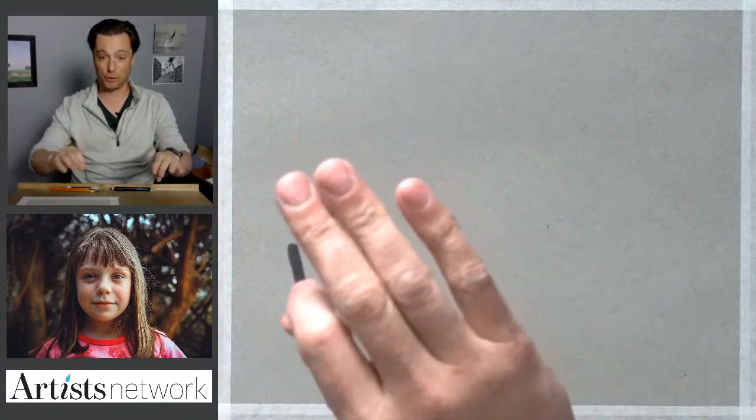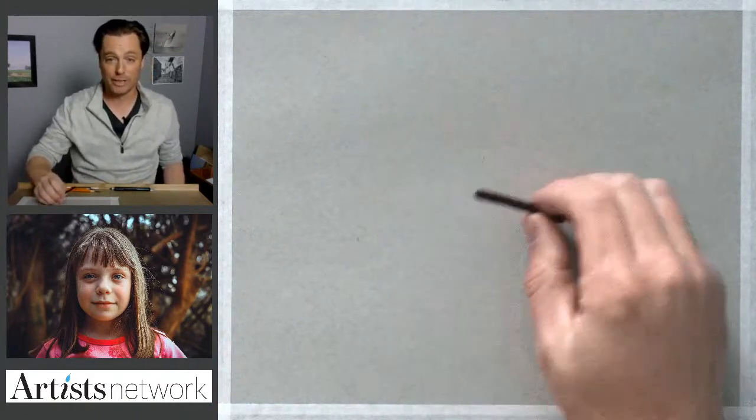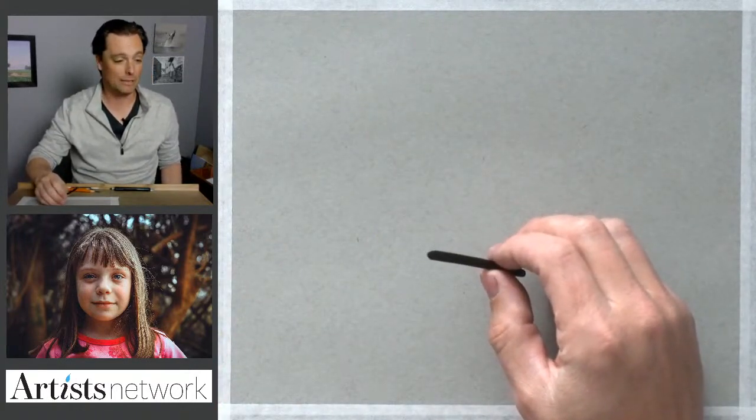So I have a setup similar to that, but working from life, I'll be working on this inclined surface. So I'll be working with the projection up in front of me to help with that.